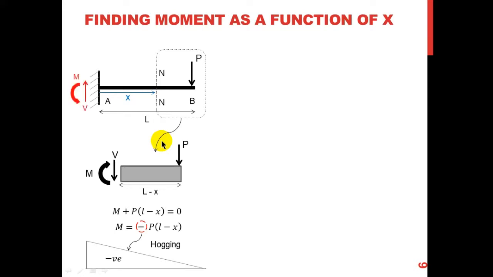And you might ask, is the system in equilibrium? Yes, it is. See, the internal moment is acting with the force, so they are acting in the same direction. But this will be resisted by the support, of course. We are talking about static equilibrium. So the bending moment will be anti-clockwise to resist this clockwise moment, and the shear force as well. So we have it here as downwards, and we have it here as upwards. So this is how to compute the bending moment as a function of x along this beam.